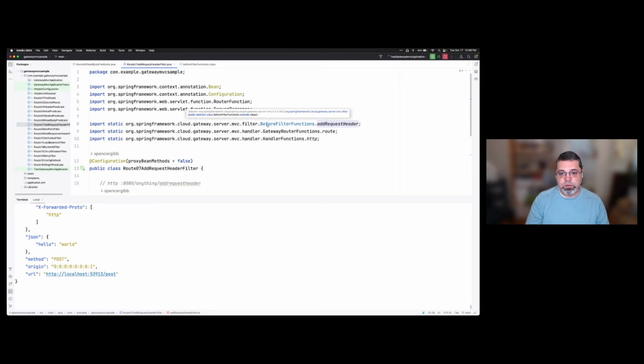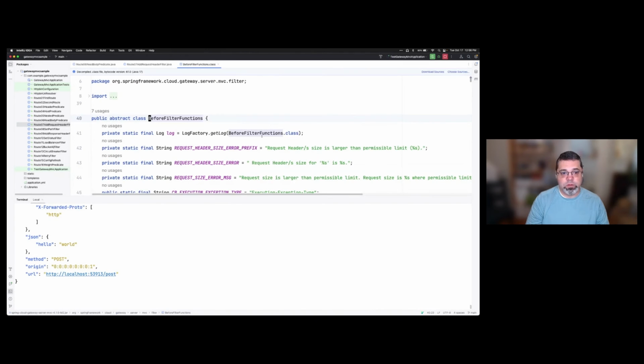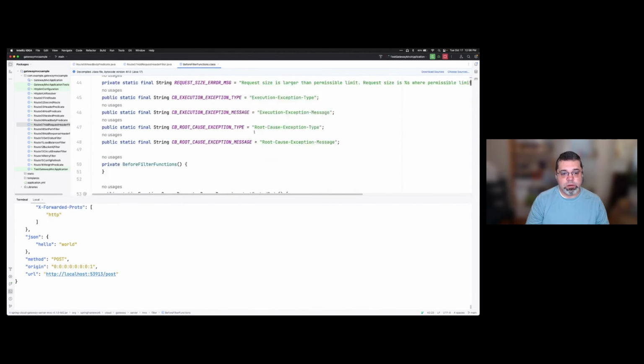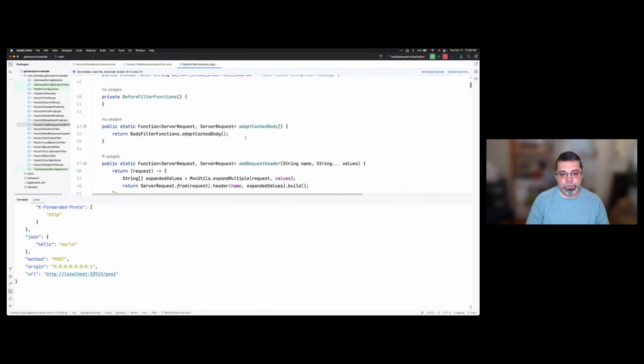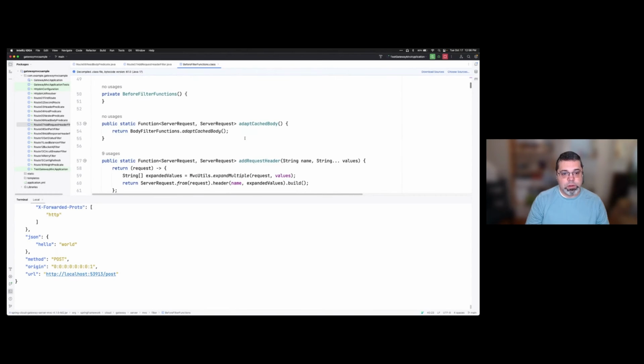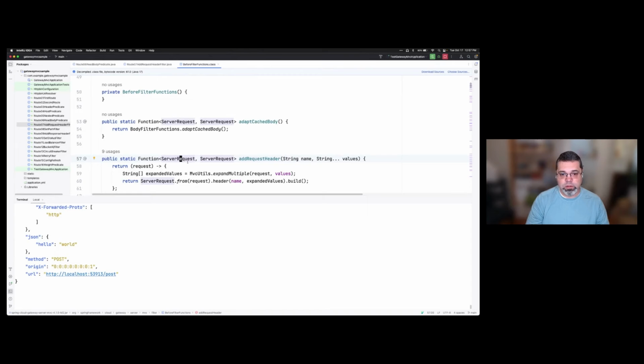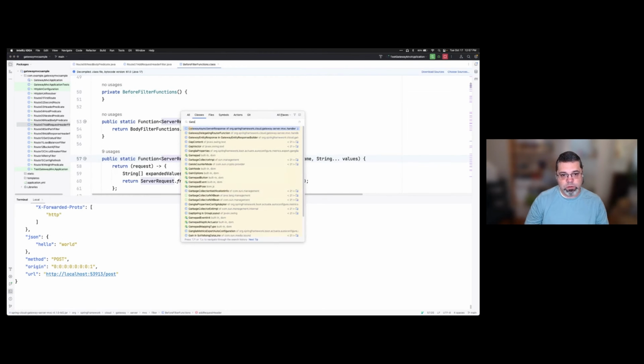So these functions are those that only operate on a request. Each of them returns a function that takes a servlet request and returns a servlet request. So if you modify it, the returned one is what is used. But these are also in the gateway filters class.